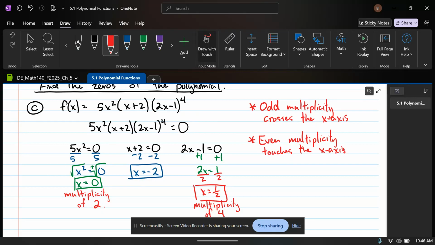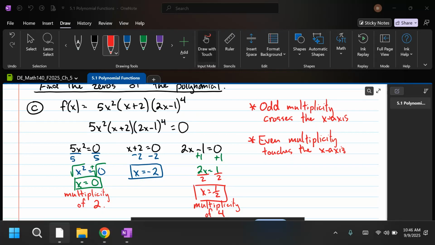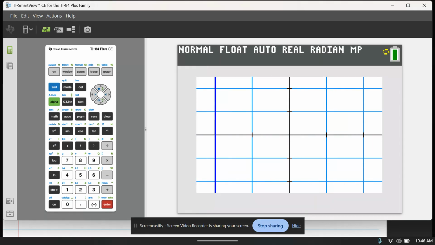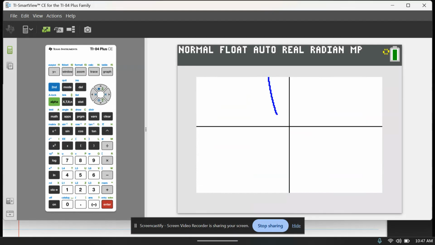Okay, so I'm going to zoom in a little bit there so we can see that happening close to the origin. A little harder to see. All right. Zoom in a little bit more. All right, so I zoomed in quite a bit there. You don't have to zoom your graph in. I just want to show you. Right there at 0, this is the origin. That's the axes coming together there.